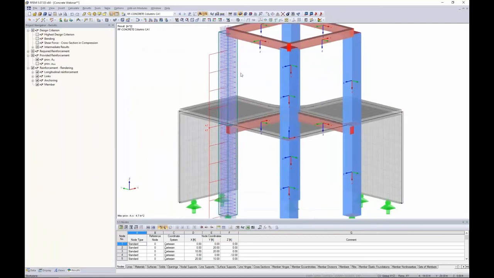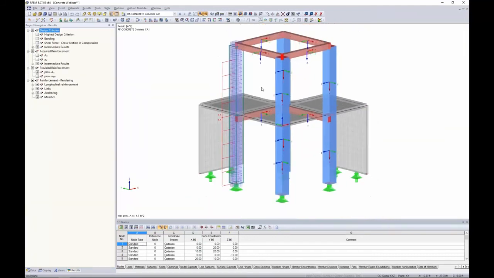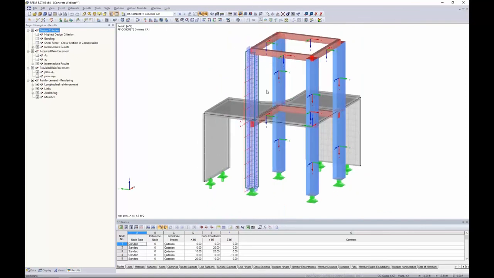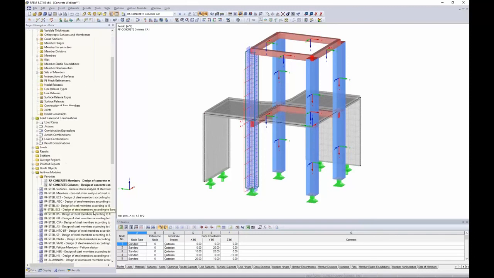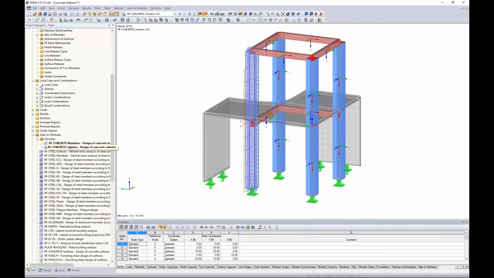As I mentioned with the other add-on module, same procedure here. So you can see there's really not a whole lot of differences between the members and columns add-on module. So it's nice. Once you get the hang of maybe beam design, you can also easily do your column design as well. But like I said, to emphasize, again, it all just depends on how you want to do your column design. Is it according to moment magnification? Well, then you would want to use the concrete columns. If you'd like to do it according to concrete members, then you would choose P delta.